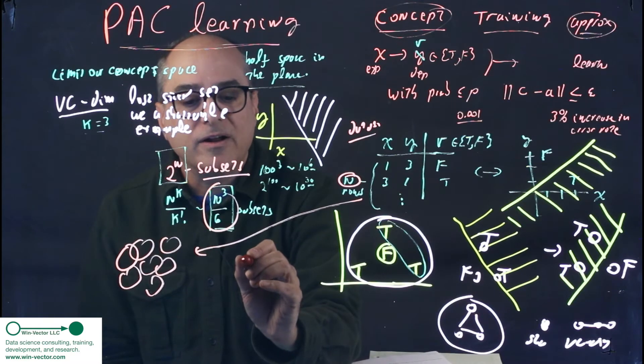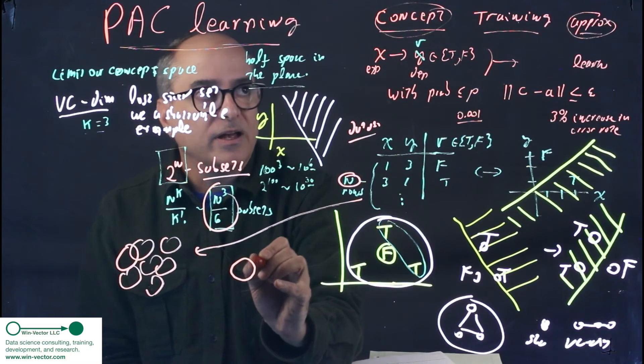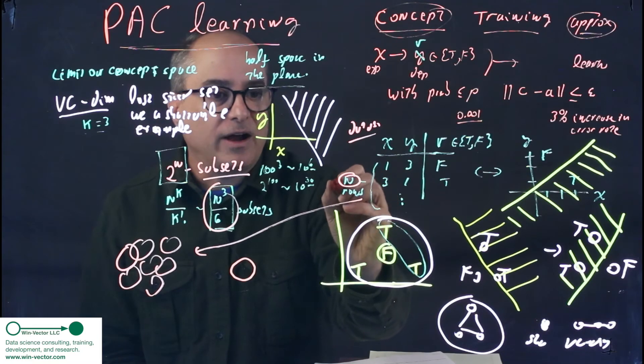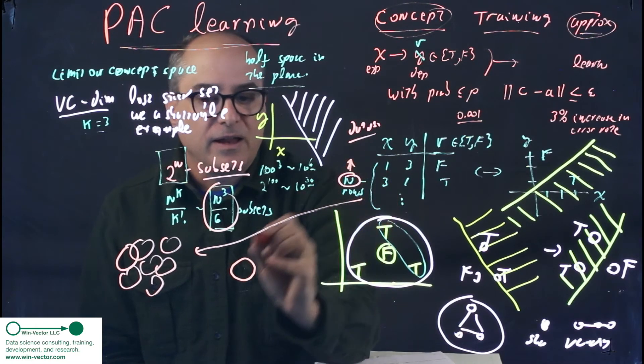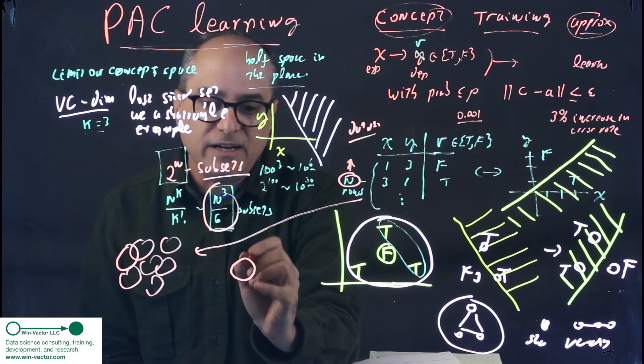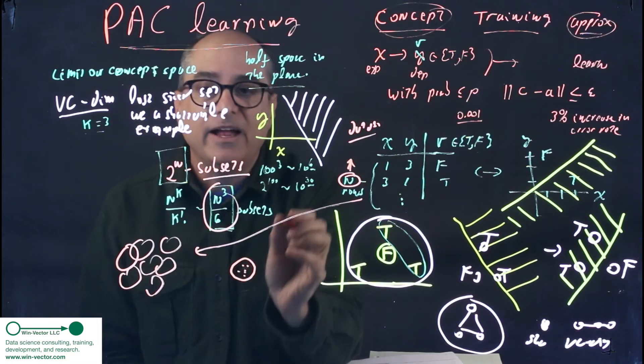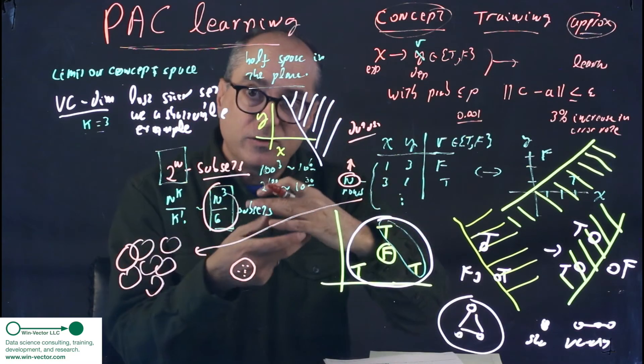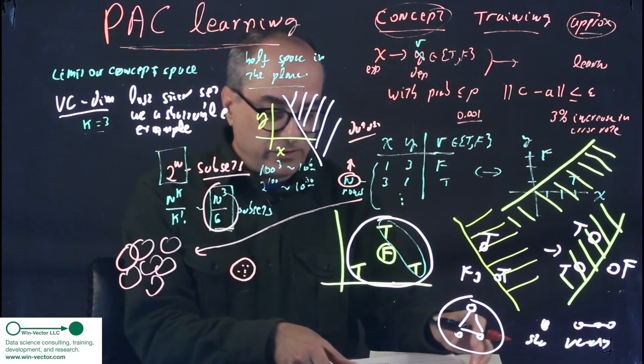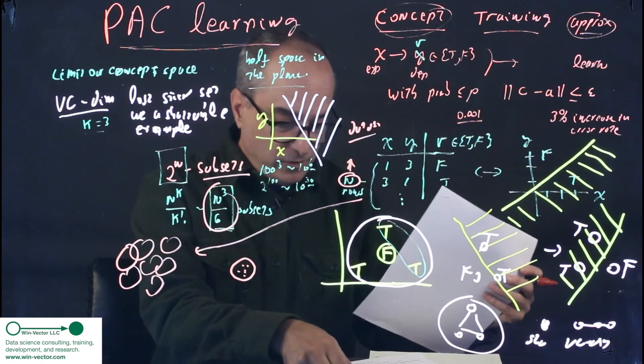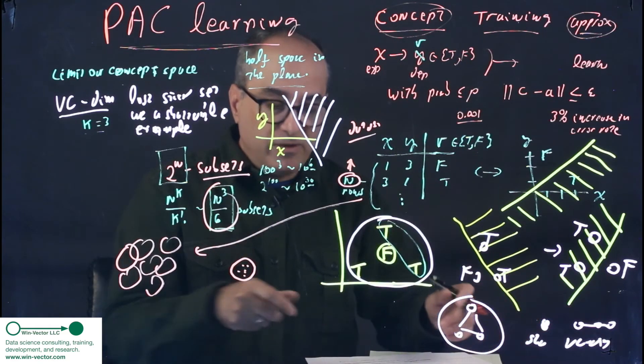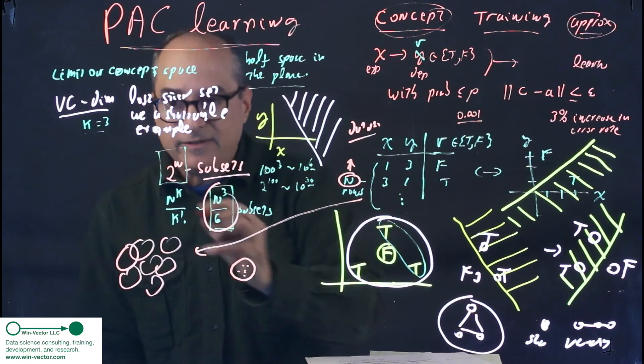So, how do we use that profitably? This is the core of statistical learning theory. The idea is, we have all these subsets. And yes, some of them overlap. Some of them don't. So, we've cut up our data set into all these subsets. And many of them overlap. Let's just look at one for a little bit. What happens is, as n grows large. We're going to grow n. And then, some fraction of the training data arrives in our little subset. And how many there are, since it's a fraction, grows linearly as our data set grows. So, the data starts arriving into our little subset.